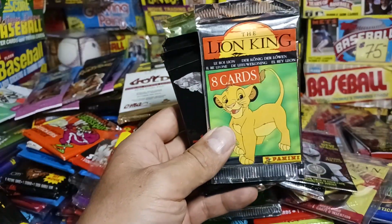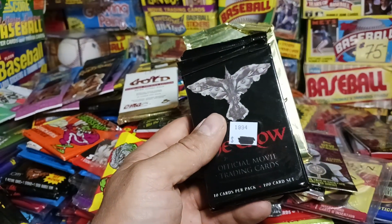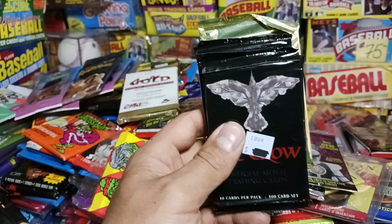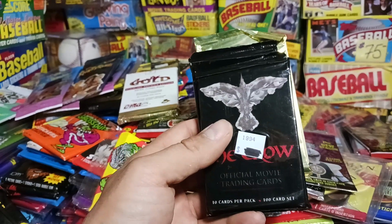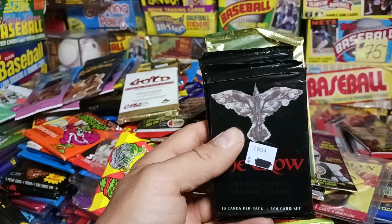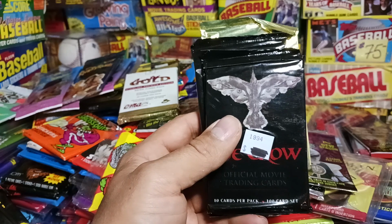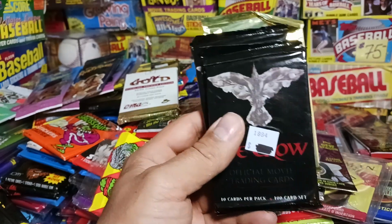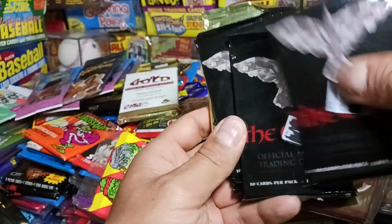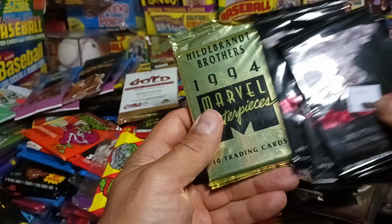The Lion King, A cards, these boxes people won't take off your hands. But what we got here is The Crow. These packs are fluctuating, still an expensive pack. Brandon Lee. They have a bunch of random insert sets in here that are just gorgeous. This was an influential movie. I wore a lot of black in high school. I never wore the makeup, but I love this soundtrack. Got lots of packs of these. I picked these up for like $1. Sometimes I was picking up for $5.